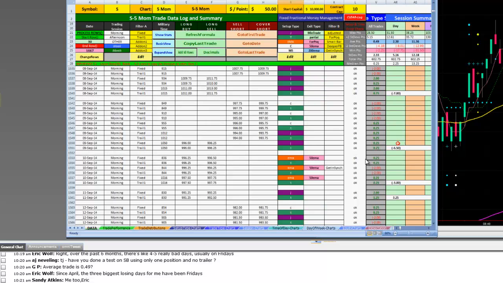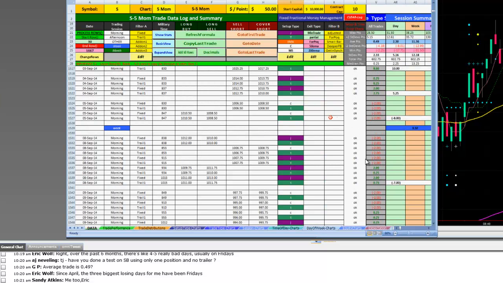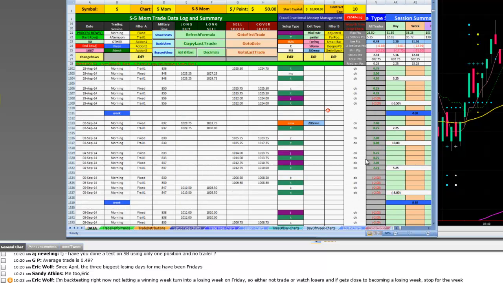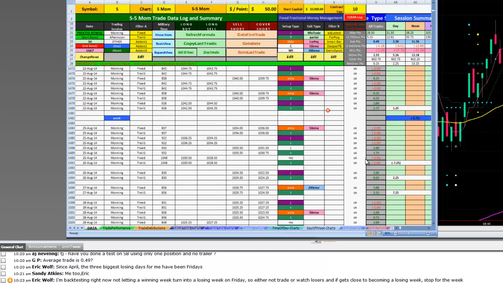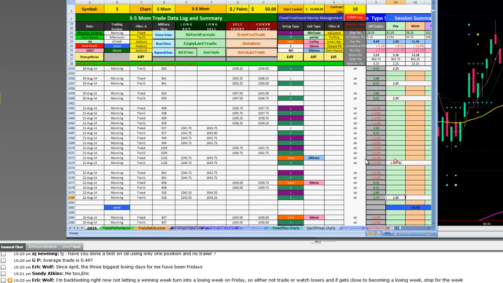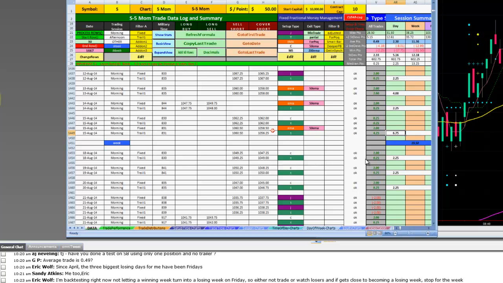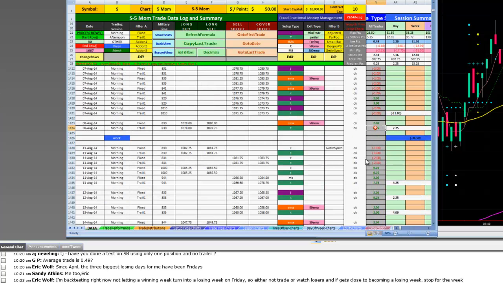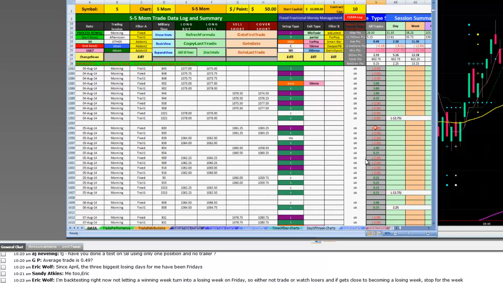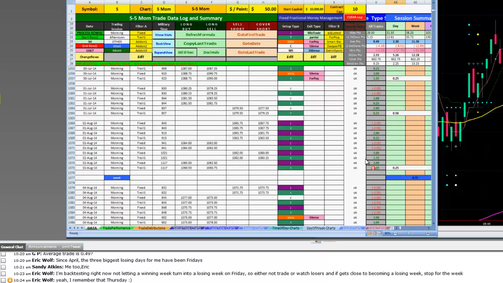This Friday wasn't. This Friday definitely wasn't. I don't know why I only put 2 trades in, probably because it was just a real slow and horrendous chart. That's the thing, if it's a slow and horrendous chart, you just might step aside. This one was a little positive. Look at Thursday, that was really bad. This Friday was really good. Good Friday. Friday's winning more than it's losing. As you saw, it was winning 68.5% of the time. So this one was really bad, obviously. Yeah, I don't know.